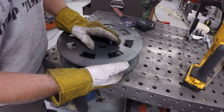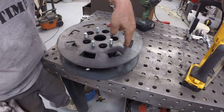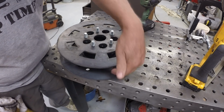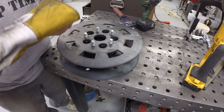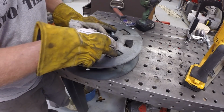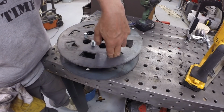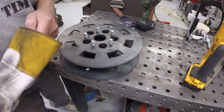So let's stick this on. And the plan is then to weld plates. A plate here, between the two large discs. A plate here, a plate here. So those plates will provide the bottom of the inside track for the chain. Let's go ahead and put this on. The chain will fall down inside here because there's no plates at the 8 different places, but we'll work on that.